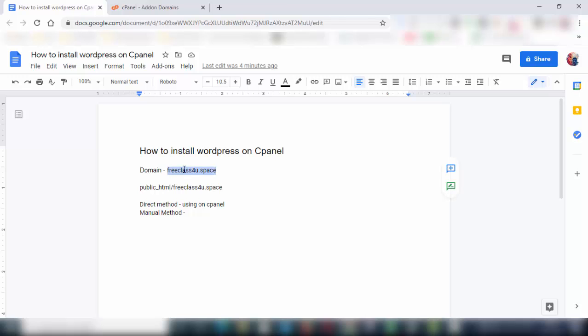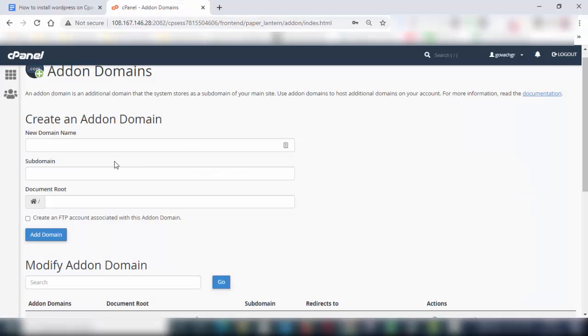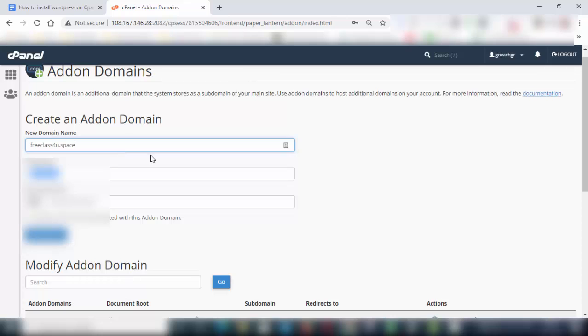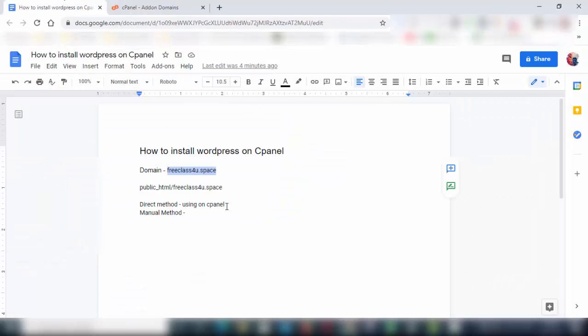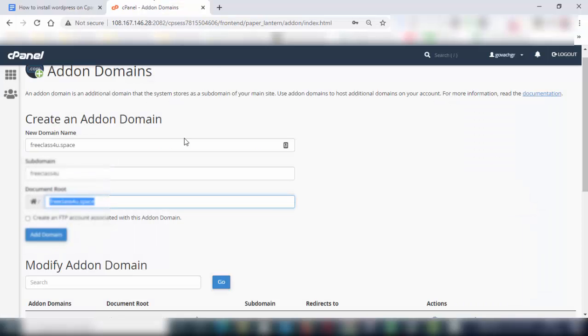I just copy that domain and paste it here. On the document root, I simply paste the link.